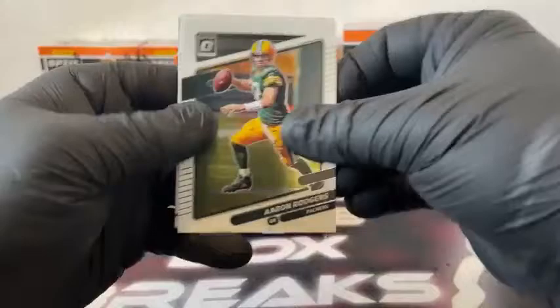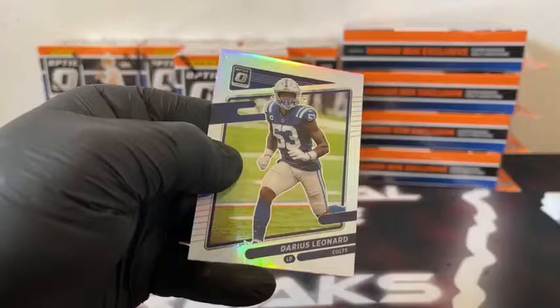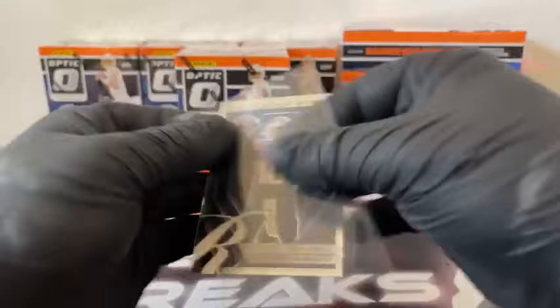Pack number 4, Aaron Rodgers. There's Christian Darrisaw, Elijah Vera Tucker. We've got a Mac Jones on the Elite Series rookies and a holo Darius Leonard. I'm not sure if you guys can see that up there in the top left. It's like there's some multiple dents. It's interesting. Elite Series rookies, Mac Jones, though, for the Patriots.